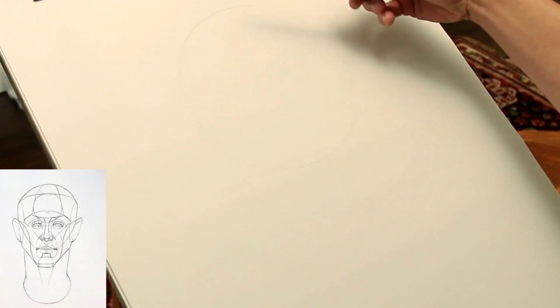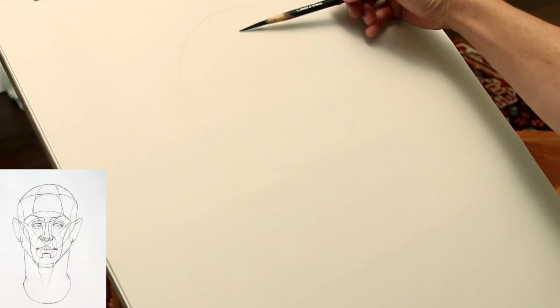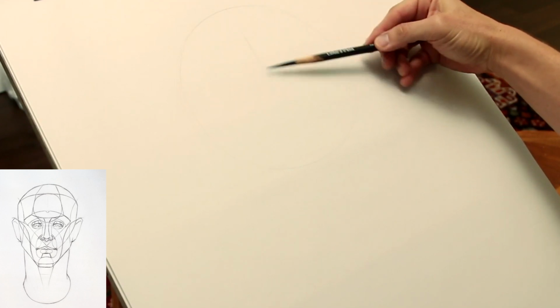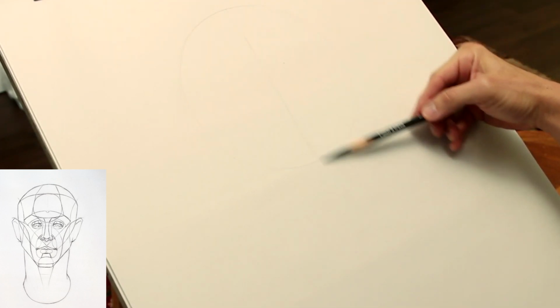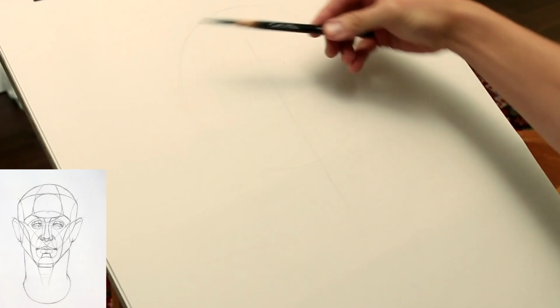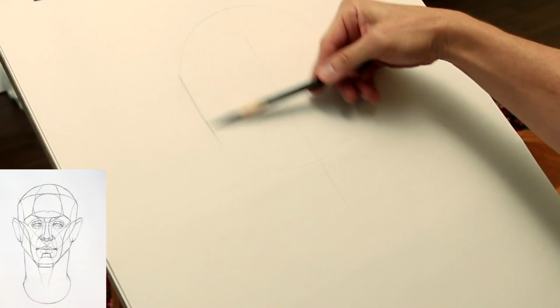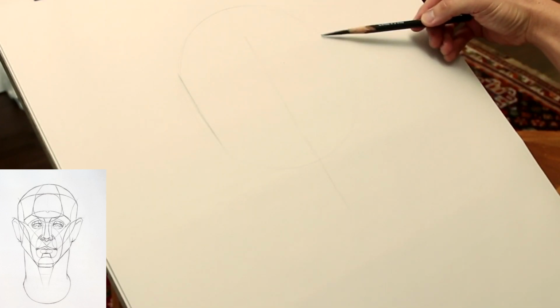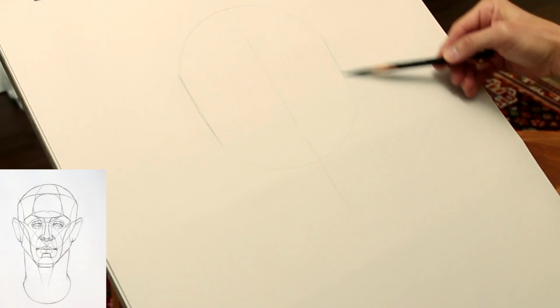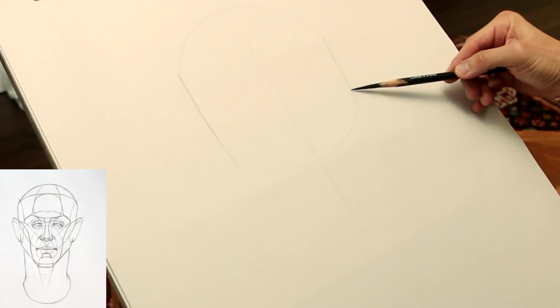I'm going to start off with the circle. And then I'm going to do the center line. Just pretty light, not going too crazy. And then I'm going to cut off the side at a little bit of an angle and bring that down to about right here.